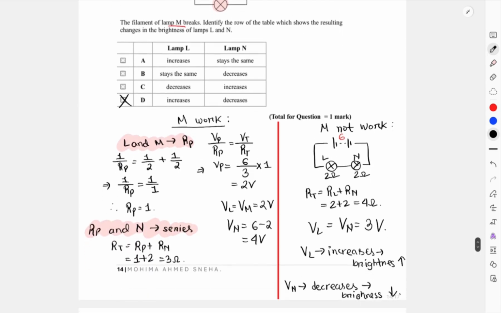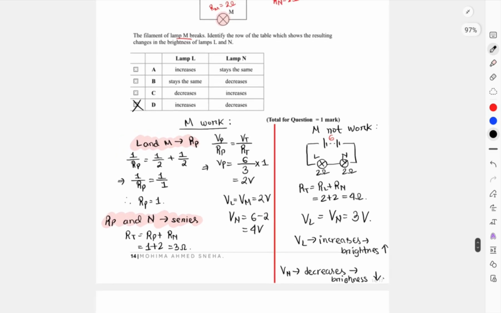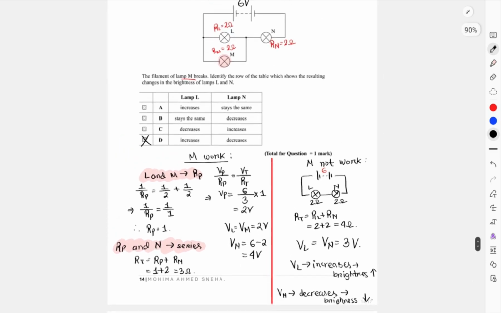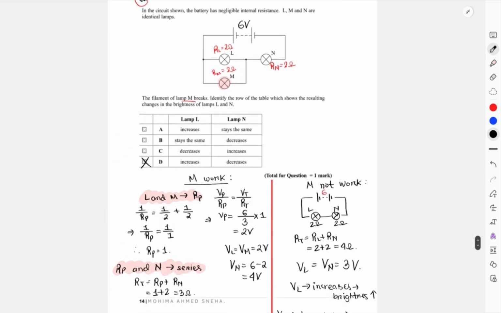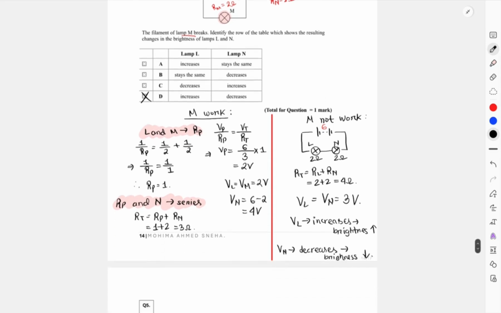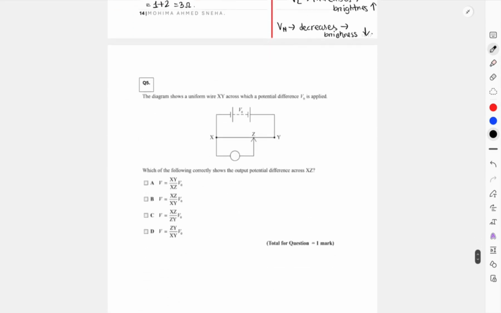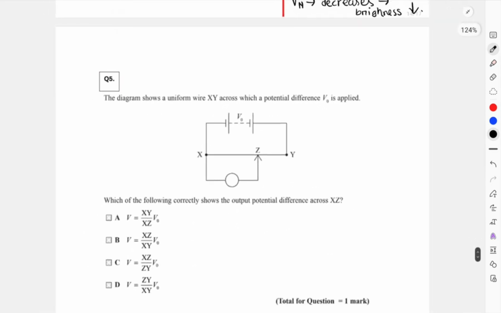Okay, now this was the entire working for question 4. I hope question 4 was clear enough for all of you to understand. Certainly not easy, but we can work our way around it, right? Obviously not a specific question for 1 mark, right? This is a very long question and not worth just 1 mark. Okay, we're going to move on to question 5 over here.